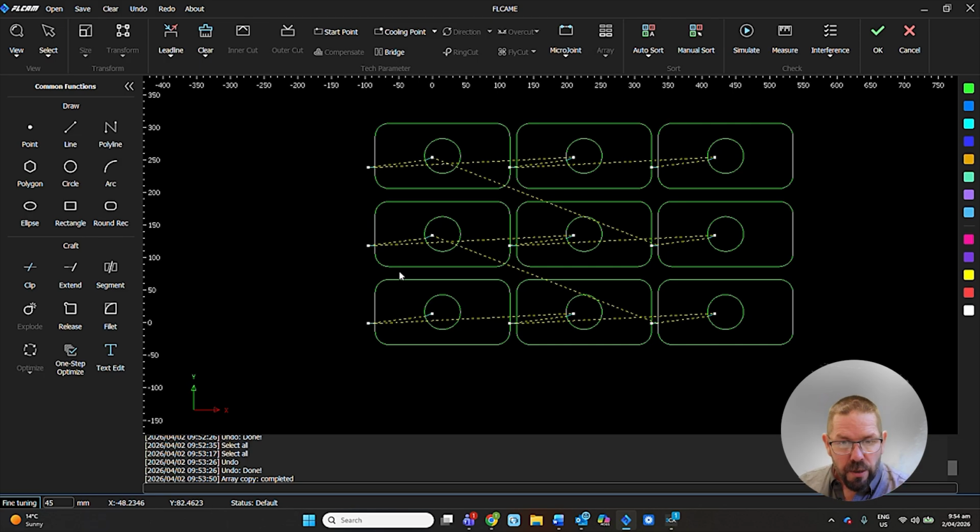Now, sure, we could reduce the space down in here. Every bit of steel counts. It's all dollars in the bank. But I'll let you fine tune that yourself on the shapes you're using. Essentially from here, we're ready to go. We can either simulate it again, or we can go to save, put it onto a flash drive and import it into our machine.